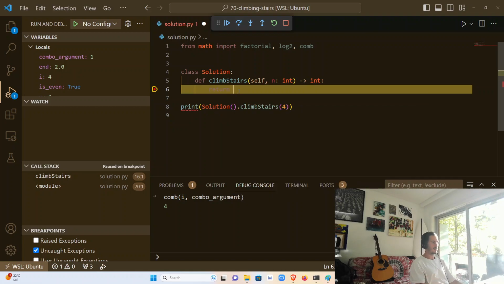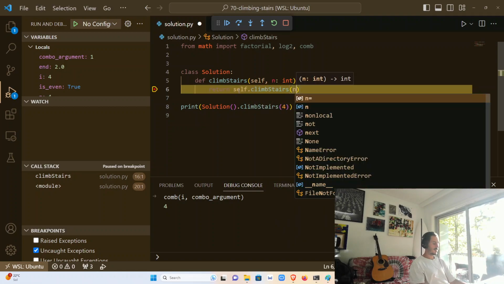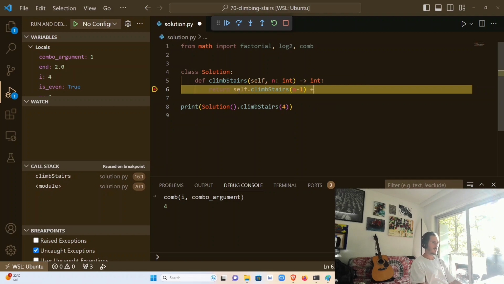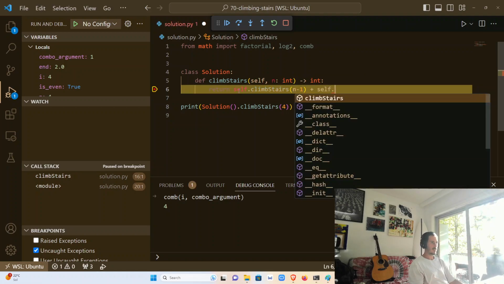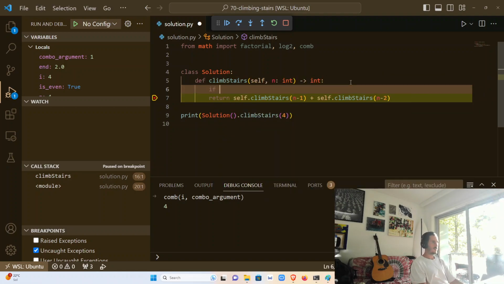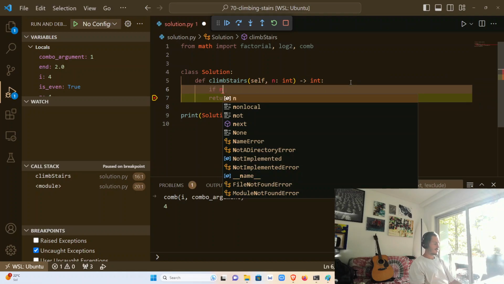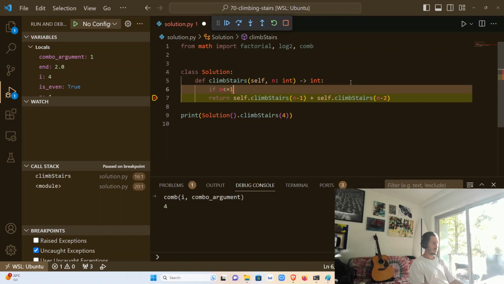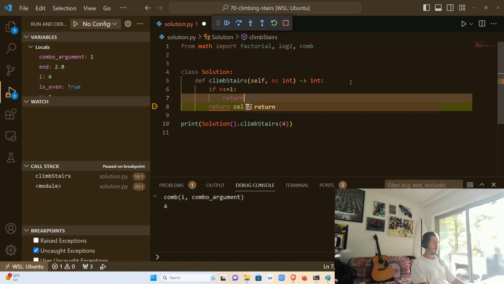So return self.climbStairs(n minus 1) plus self.climbStairs(n minus 2). And if n is smaller or equal than 1, return 1.